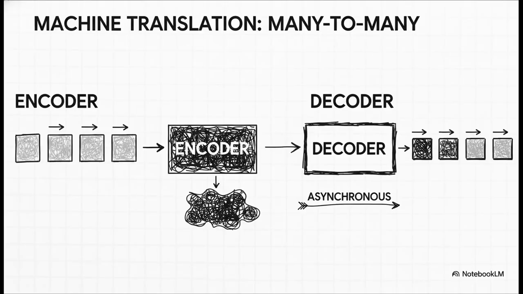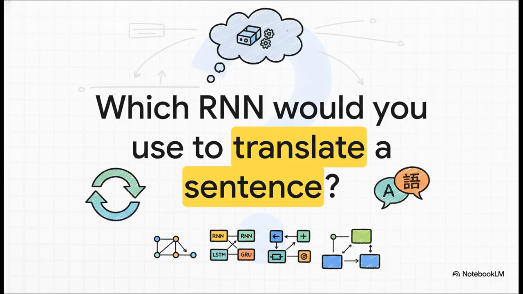This architecture is the absolute powerhouse behind things like machine translation. It usually works with what's called an encoder-decoder setup. The encoder part reads the input, say a sentence in English, and squishes it down into a meaningful summary. Then, the decoder part takes that summary and generates the output sequence, the same sentence, but now in French. And here's the really cool part. It can be asynchronous. That just means the input and output don't have to be the same length, which is crucial for translation, right? So there you have it.